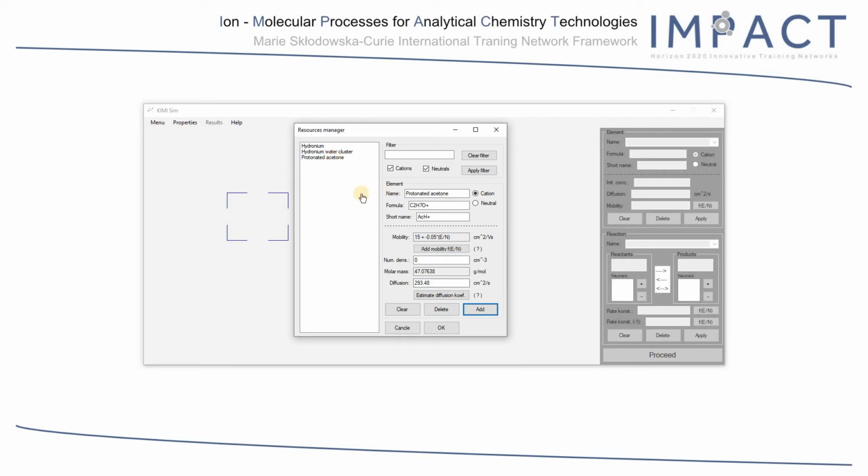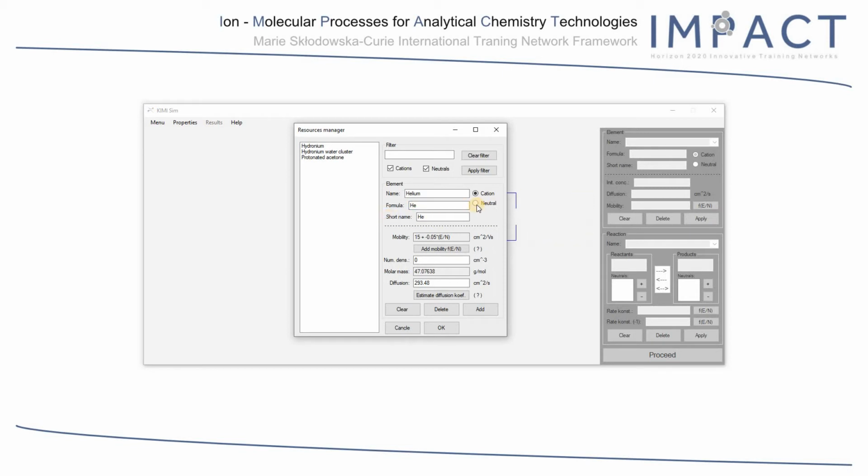After we specified all three ions we want to use in the simulation, we have to specify also the neutrals. Our first neutral is helium. This is our carrier gas and it will be part of our reactions. So we have to add its name, the formula, and the short name.